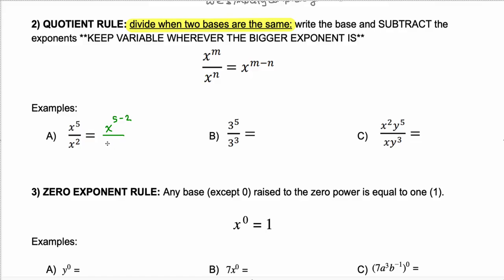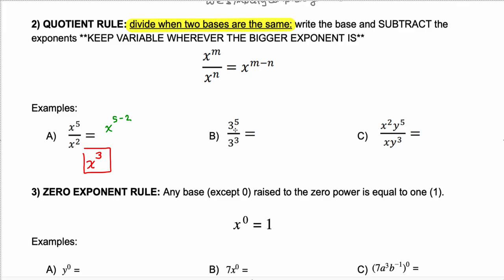Now the denominator, since there's nothing actually in the denominator, we do put the number 1, but you don't actually have to write that. The whole reason for this is to make sure that we know where the exponent or the variable goes. In this case, we don't actually have to write this division of 1, because divided by 1 keeps everything the same. That's an identity. Since this is a variable and numbers, we can simplify this into an expression. This would be x raised to the 5 minus 2 is 3. So our answer, or to simplify this, was x to the third power.